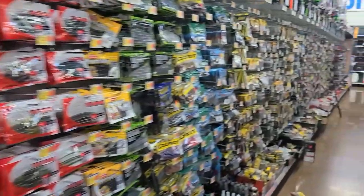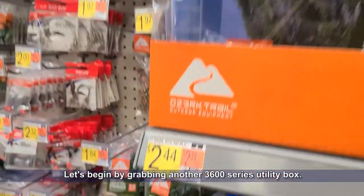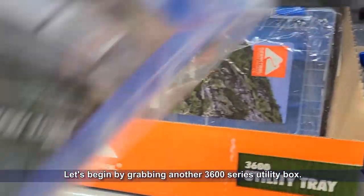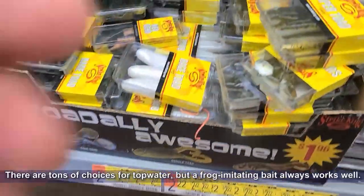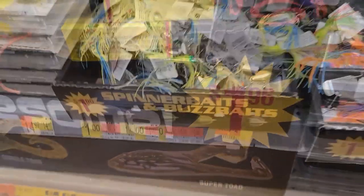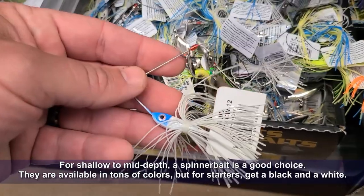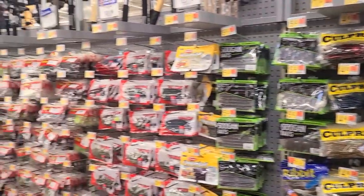So let's go ahead — I'll show you kind of what I was picking out at the store, we'll bring it back here and get it put together into the box and you'll be ready to go. Just like the panfish box we did, we're going to be using a 3600 series utility box today. There are a lot of different options for topwater but it's hard to beat something that imitates a frog, so we'll go with these Strike King toads. For mid-depths we're going to be looking at spinner baits — they come in a ton of colors but a white one and a black one always do you good.